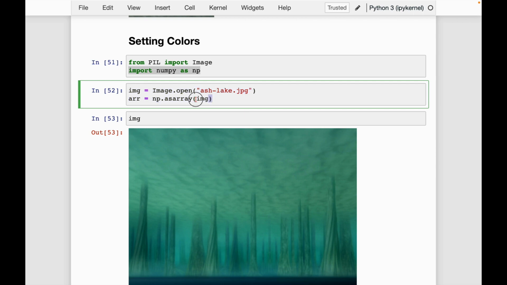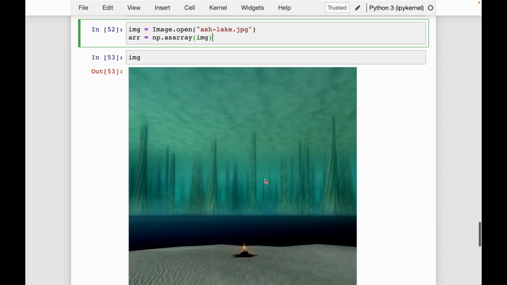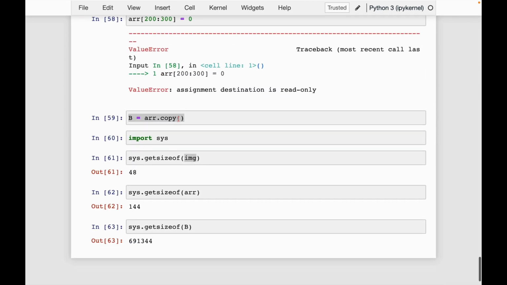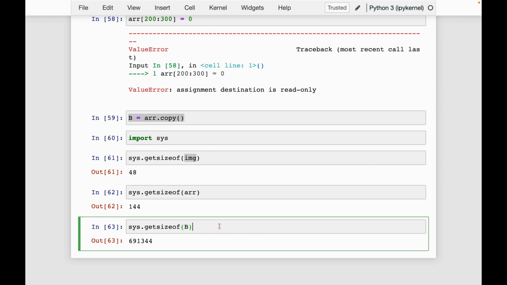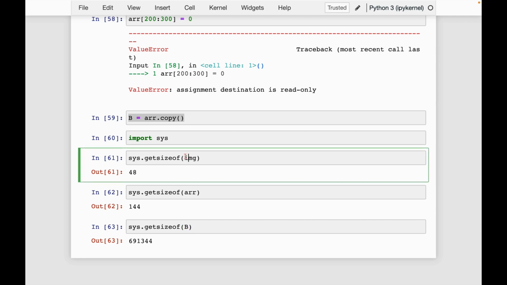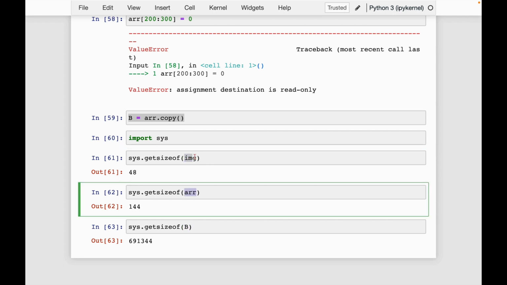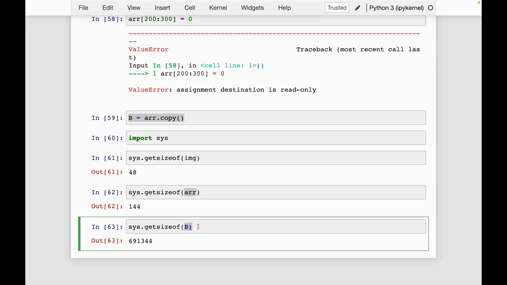They basically reference, they point to where the image is in memory. If we actually want to edit the image, we have to make a copy of it and then do our edits. So b is actually getting all of the parts of the picture that we're going to be able to change. So take away: image and arr are references to the image, whereas b actually stores the parts of the image that we can change.